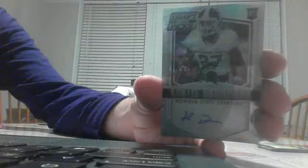Here's the first one coming up here. You have a refractor rookie auto for Jacksonville. It's going to be Rashad Greene. So a nice hit for the Jags there. They already had a numbered card as well. Aaron Rodgers refractor for Green Bay. Jalen Strong refractor, Houston Texans. Let's push that back a bit. All right, and our second auto is going to be a refractor rookie autograph for Christine Michael of the Houston Texans. So lots of AFC South hits so far. They're dominating the break, no question about it.